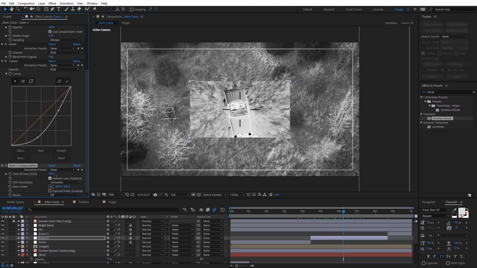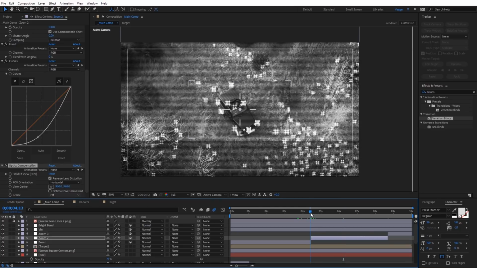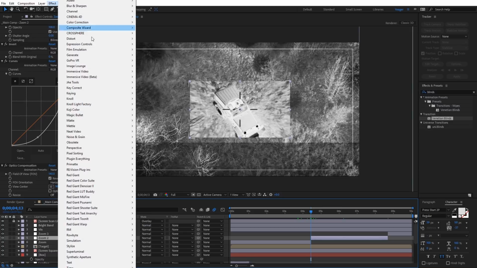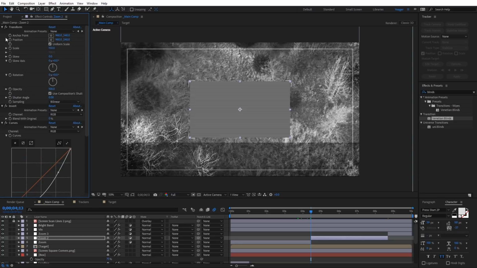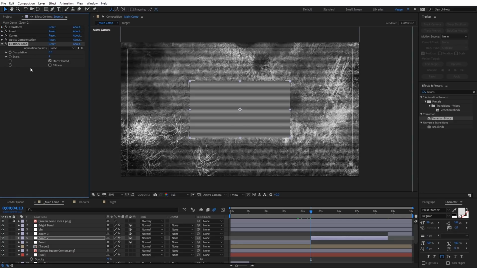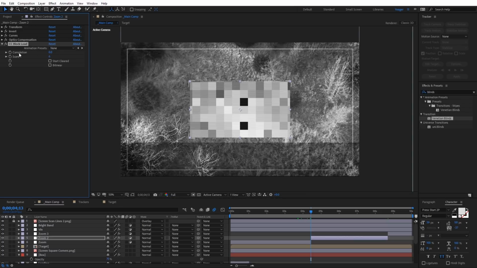So it's pretty extreme. And one other thing we can do is the CC Block Load effect on this as well. So we'll move right to the beginning of when that changes on this adjustment layer, and we'll do Effect, and then under Stylize, we'll do CC Block Load. I'm going to go ahead and close up some of these other effects just so we can see this a little bit easier. And on CC Block Load, let's go ahead and uncheck Start Cleared, change the scans to be 6. And we'll just do a keyframe at the very beginning of that adjustment layer.